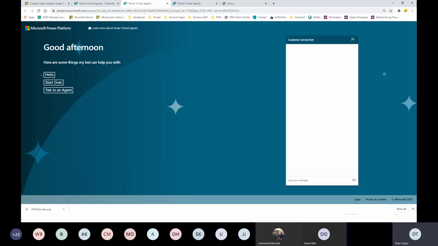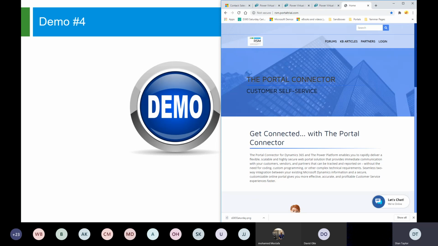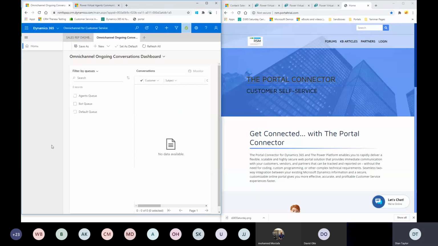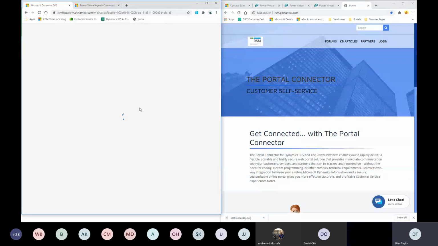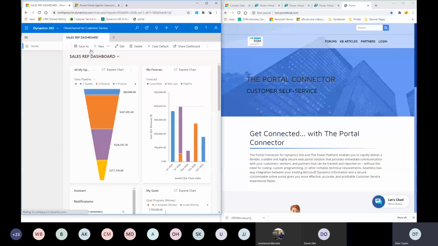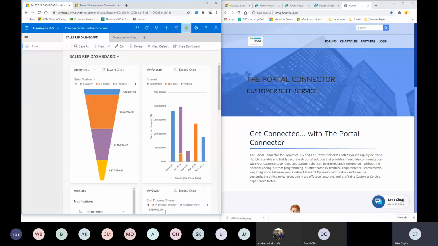I'm just going to go back here. And I have this here, and because it's been sitting here for a little bit, I'm just going to refresh this. And I'm just going to have these two next to each other. So I'm logged in here as Teresa Testing. Again, this has been sitting for an hour as well, so I'm just going to reload this real quick. So Teresa Testing is a customer service person that is logged into Omnichannel for customer service. Let me make sure that she's online, because yeah, there we go. She's available. And I'm just going to start my chat here with my chatbot.